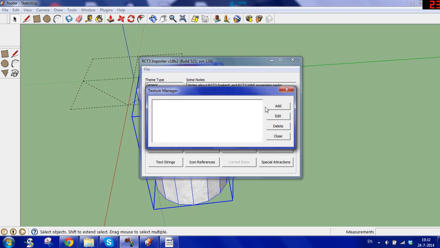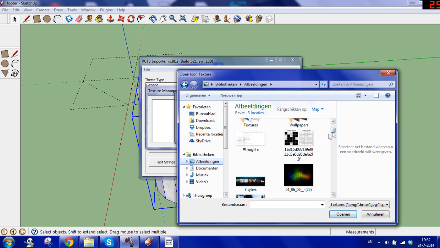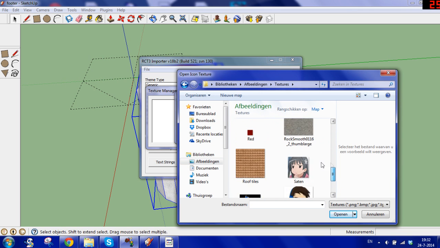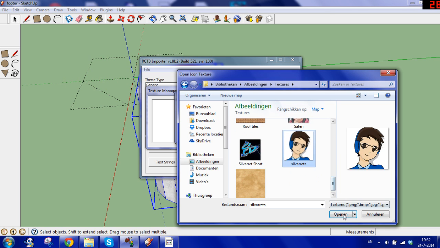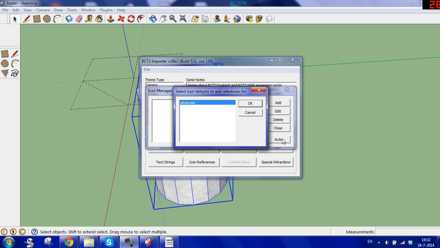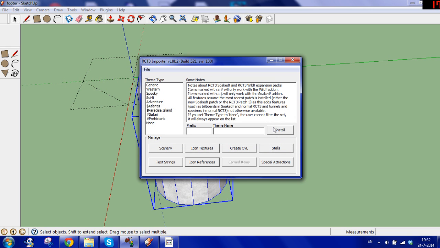Then for the icon textures, I'm just going to load a random texture for the icon. For example, let me browse into my textures folder. Let's say I want to use this. Okay, that's a stupid texture. Then all you need to do is just do auto, that one, and then it gives you icons, and it screwed them up now because it divided one icon into 4 icons. That should not happen, but in any case it should work, and then just create a good icon. But icons aren't that important, it's just if you want your set to be user friendly, for example.